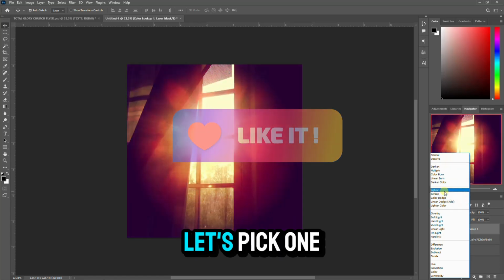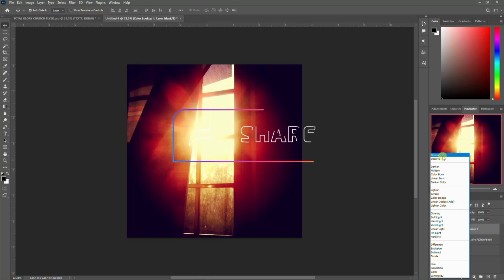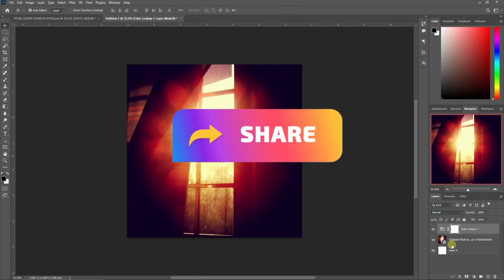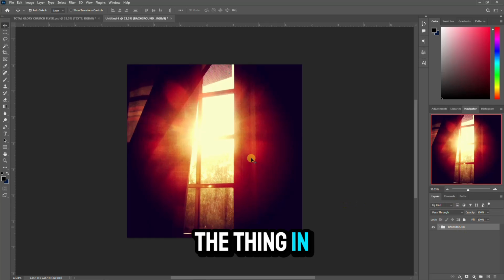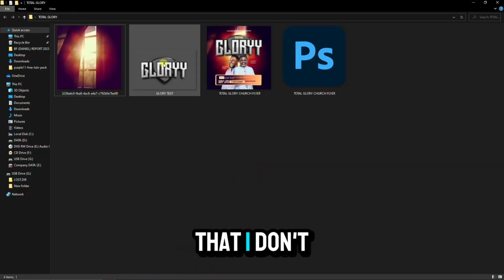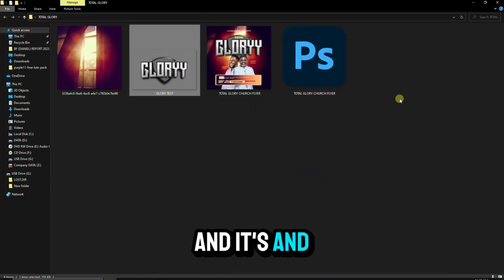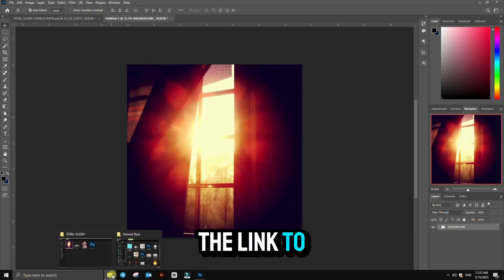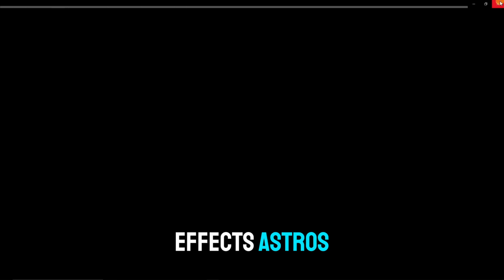Yes, select which one. All the blending options are there, and I think we set it to soft light or screen. Yes, check any of them which one will work for you. And then once again we put everything in a group and then call it background. Yes, I put everything in a group and then we are naming it as a background. So we have a folder which contains the background, and then we drag the glory. Yes, we have worked on it, and then I've shared the link to download this 3D text effect as well. We have shared the link.